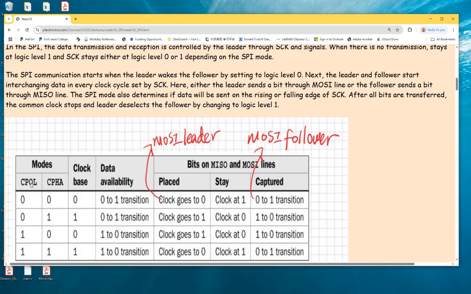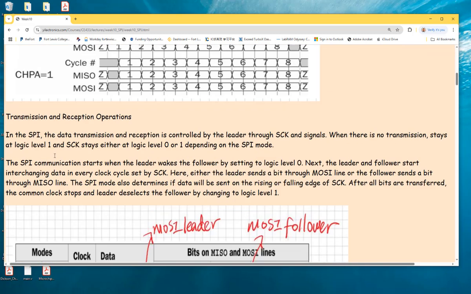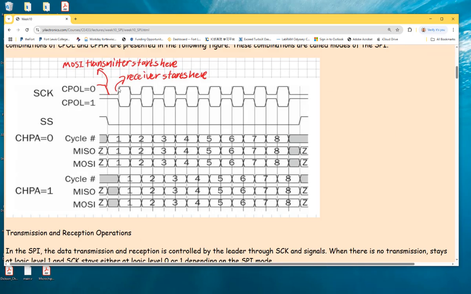You can see these two columns, polarity and phase, right? So we are picking up a code for the mode. There are 4 different modes. These are 2 bits. So we are picking up mode 0, which is 0, 0 for both bits, okay? Now the first line of the clock and the first part of the phase here is being selected. So if you look at the pattern here, what's happening?